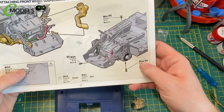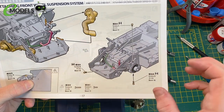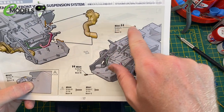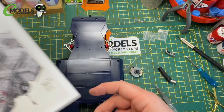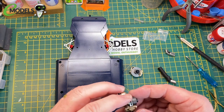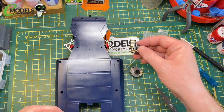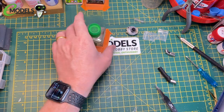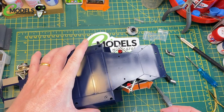So again, this part we have fitting the brakes, this tubing to the front, is held on with two B screws, one at the bottom, one at the front, and a C screw from the top. So what I'll do is start from underneath, put the screws in, and then it'll hold both brake discs in place. And the brake calipers go to the back like this. So let's see how we get on.